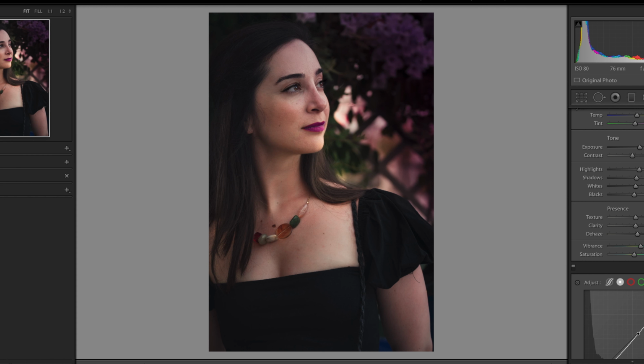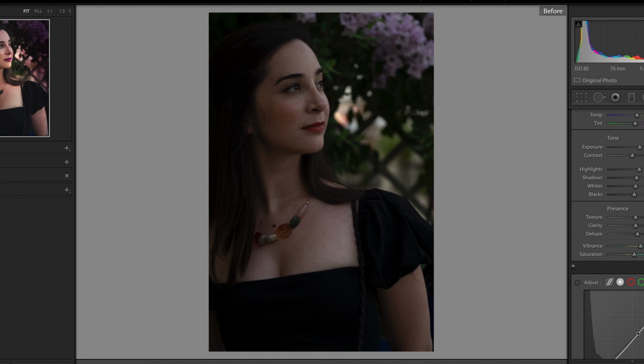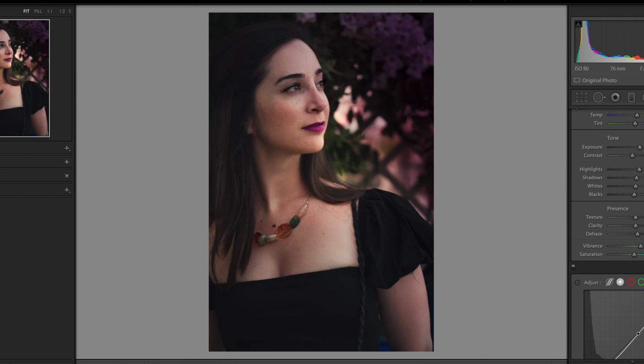Let's see an example here. So I have this picture that I have edited already. I want to check how it was at the beginning, just hitting backslash, and here we go. This is the before and this is the after. To be honest with you, I think this is the shortcut that I use the most, and this is because every single tweak that I'm doing on a slider, I immediately want to go back and check how the original file was. So I keep hitting backslash on my keyboard the whole time.